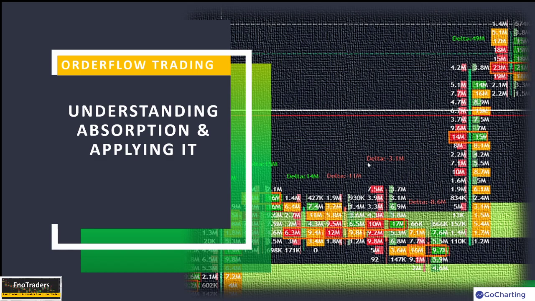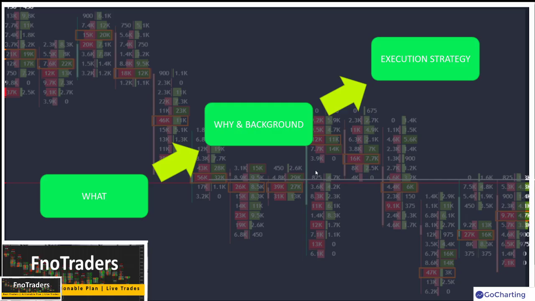Okay, the reason for that is absorption essentially happens over a period of time. It's not a one candle single tick event essentially. So it happens over a period of time in the market, and it's across a few candles, across multiple candles. So you have a lot of time to interpret, read, and react to it. Generally, it doesn't require that fast an action compared to a lot of other footprint strategies. So that way, it's easier to read and execute.